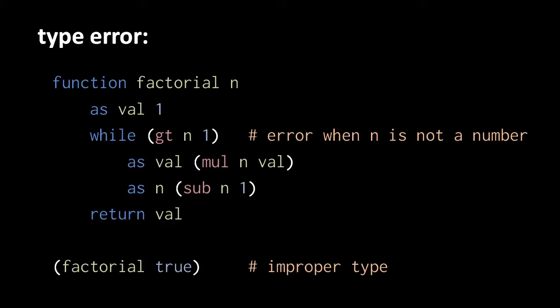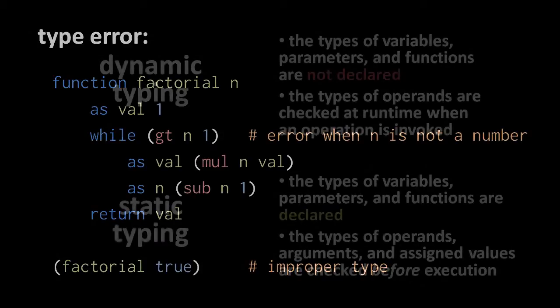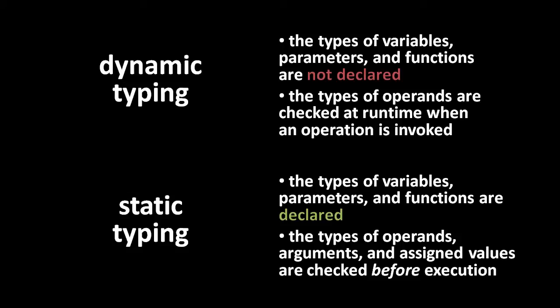So if we improperly invoke the factorial function with a Boolean argument instead of a number, a type error is triggered in the function because the greater than operation only works with number operands, not Booleans. At least, this is the behavior of a dynamic typing system, such as in Python and JavaScript. In such languages, the programmer can pass any type of value to any function, but when a built-in operator, like the greater than operator, receives the wrong kind of argument, an error occurs, which in most dynamic languages means an exception is thrown.